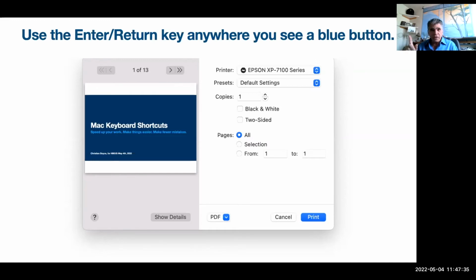Now, here's one more thing about keyboard shortcuts. You can hit them more quickly than the system can draw them on the screen. So if you wanted to print, you could do Command P and then hit return before the box is actually on the screen with the blue button. It'll work. So you don't have to do Command P, wait for the box to come up, and then hit return.